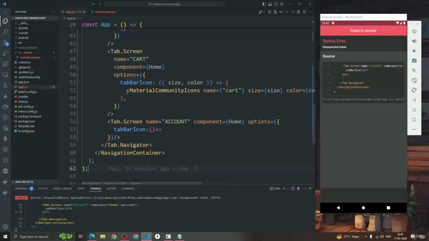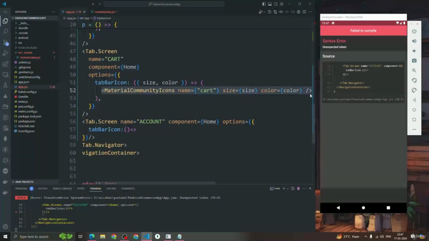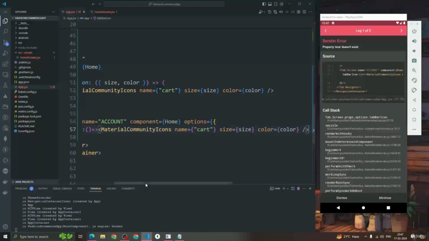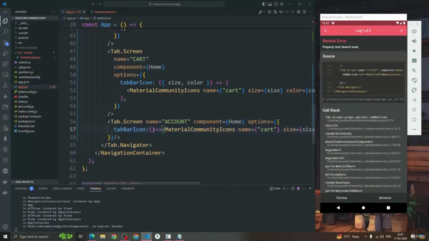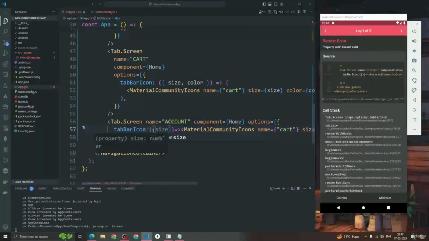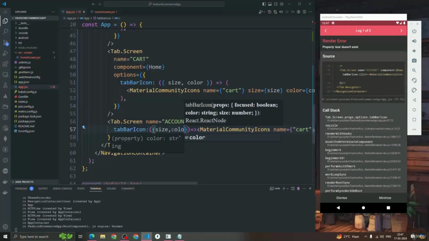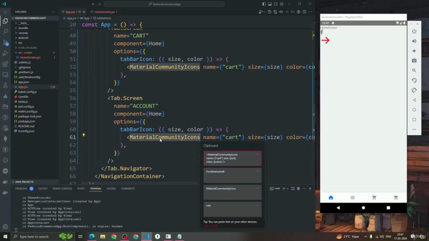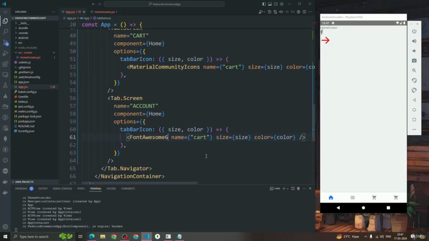We have to return any component, so we are going to return that. And after that we will get size, color. Now we are using the icon name as Font Awesome 6 and the name is user.